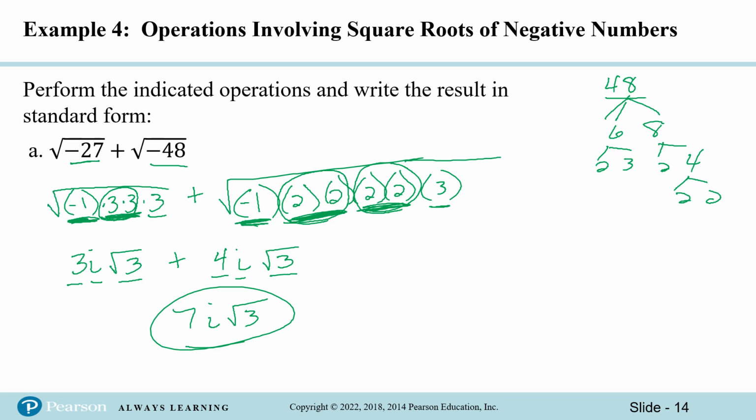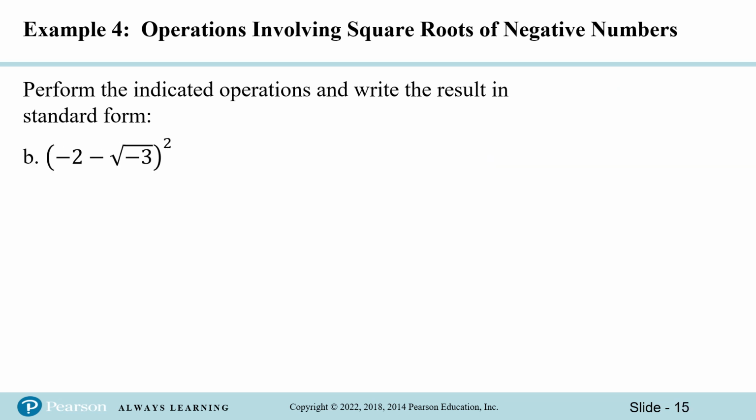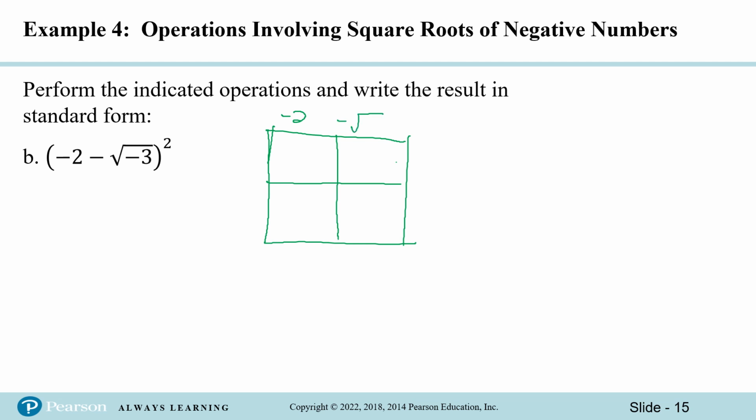All right, what else? All right, let's take a look at this one. We are squaring this, so I want to caution you against trying to do this in your head. A lot of students mess it up when they try to square it because they forget these two terms. They just square the 2 and square the square root.